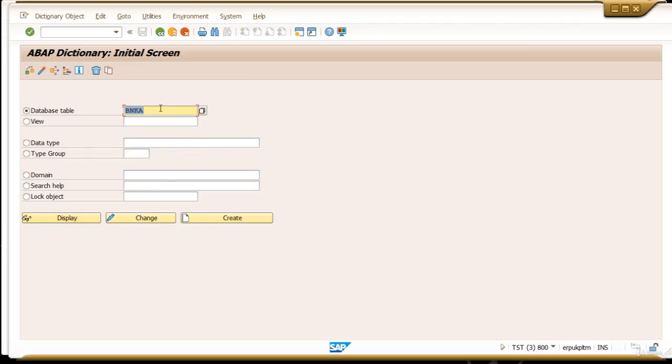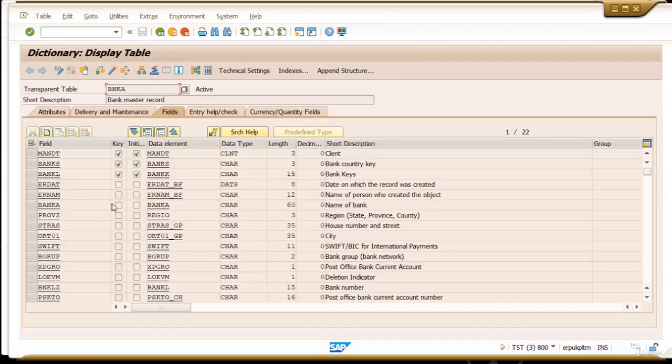Obviously, SE16N is another option where you can find the table fields information, but you don't find as much information as you can find here in this SE11 T code. So I give the information BNKA and I go to table detail. Here you can see that we will be maintaining this bank country key.